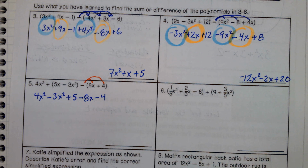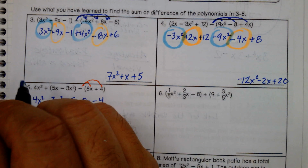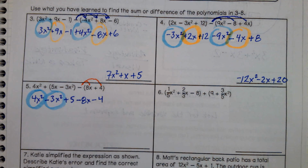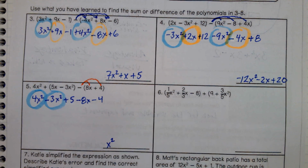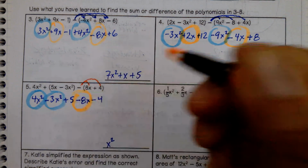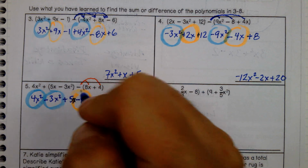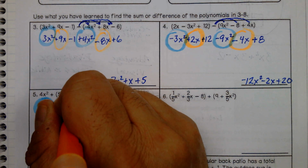Okay, let's find our like terms. Let's start with x squareds. 4x squared minus 3x squared. What do we get? 1x squared. So I'll just write it as x squared. And then I want the linear term, so we'll combine. Well, we just have one. We just have one, right? Oh, it was 5x. We have two of them now. Thank you for catching that. I just put a 5. It should have been 5x.